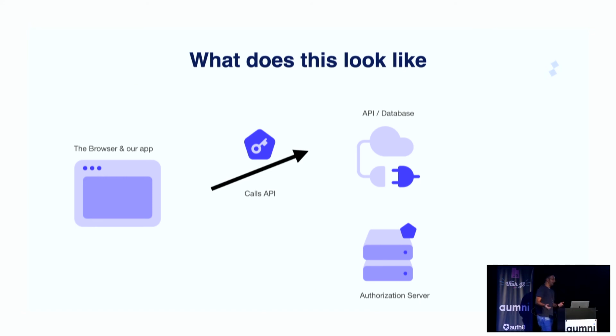Now that you have the access token that can come back from your authorization server, so you know what this user has access to, you then send that token on a fetch request. You're using Axios, whatever it is. You put it inside the header of your call. So you put that access token, that big long string of upper and lower case characters, on an authorization header inside your fetch request.